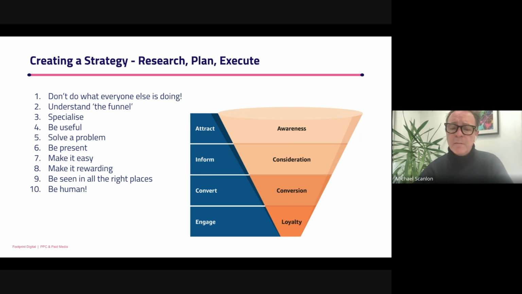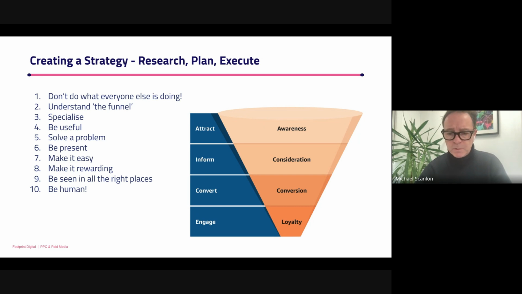Understand the funnel. Now on the right-hand side of this slide, we've got the marketing funnel. You've probably seen it in different guises, in different formats, but essentially it's the same thing. It's that path to purchase or path to conversion that we talk about as marketers. Now, understanding the funnel will lead you to understanding both where your audience are and what their needs are, and what format and what platform potentially you need to engage with so that you can reach that audience. So understanding the funnel is really important.